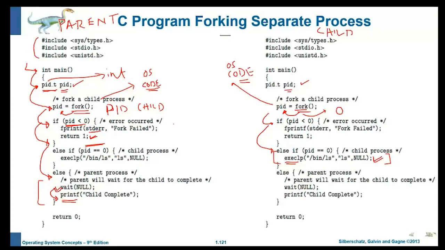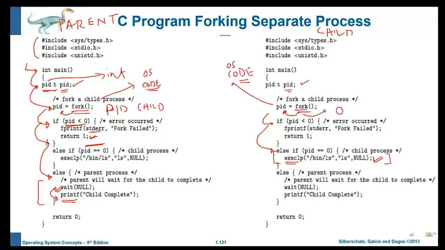Rather, we will have this one small program, which is basically the program for the parent. The child will run this program a little bit, but then it is going to replace this program with another program. That is not going to affect the parent. The parent's memory locations are not going to be changed depending on what the child does, and vice versa. The parent does something, the child is not going to be affected. Similarly, if the child does whatever to its memory after the fork, the parent is not going to be affected.